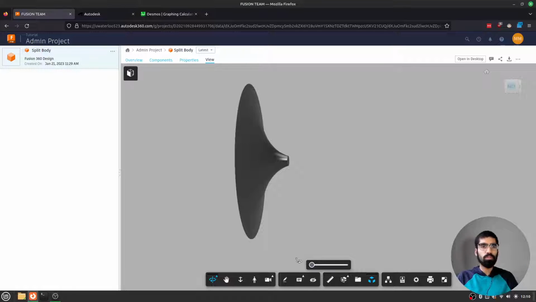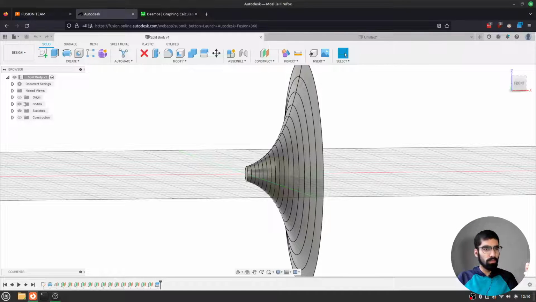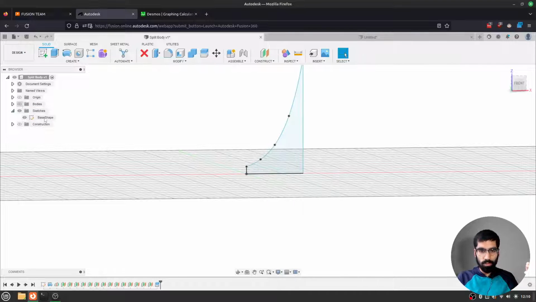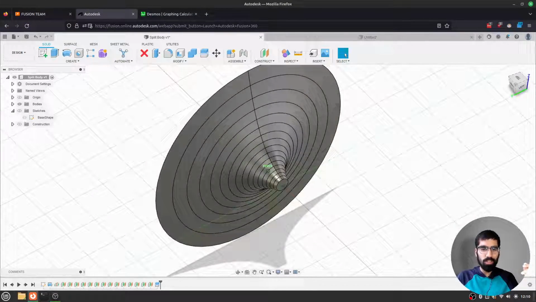What we do to get them is first we start off with an equation. We select a part of the equation, like this part bounded in red. We will take that part and create a sketch out of it, like so, revolve it around an axis like I showed you, and that will give us a full-on solid 3D shape that looks a little bit weird.